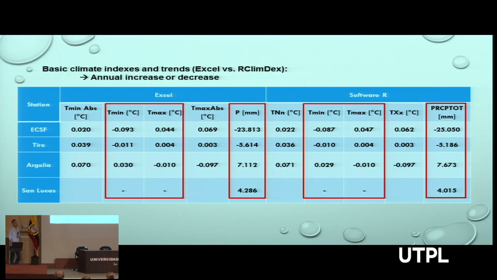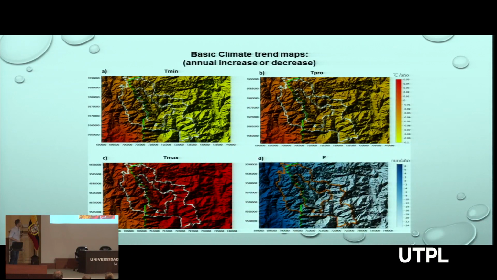So the question is why? What happened with the precipitation and the temperature? Why do we have this distribution of these trends, or find these trends for the Amazon basin and the highlands? When I show you the maps of the basic indexes. Minimum temperature, yellow is reducing, and red color is increasing minimum temperature. Here we see a green line. This is again the limit or the mountain chain between Amazon basin and highlands, and it's clearly visible.